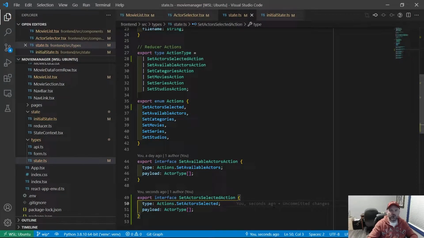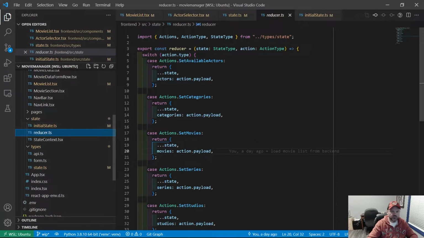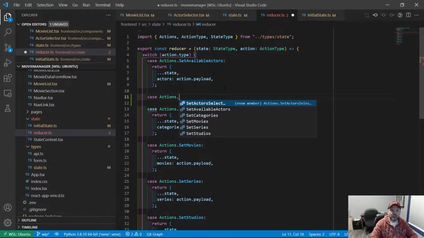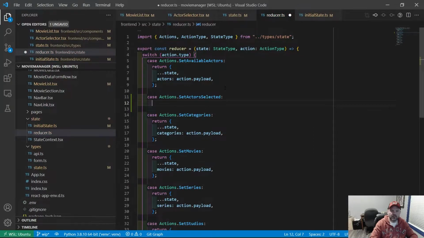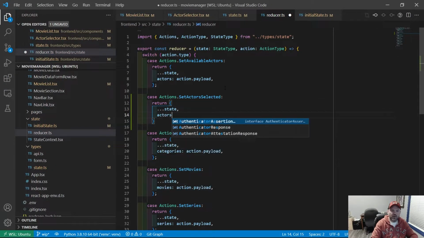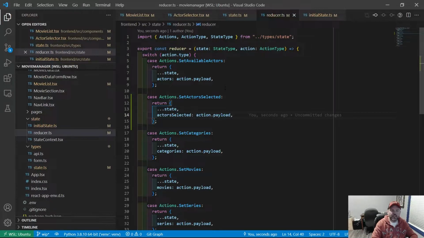There are all of our types for our dispatcher. So let's go into our reducer function and let's create that function. So we're going to have case actions.setActorsSelected, and we're going to return the spread of the state with actors selected being action.payload. Okay, there we go. We can now have a dispatch action which sets our actors that are selected.